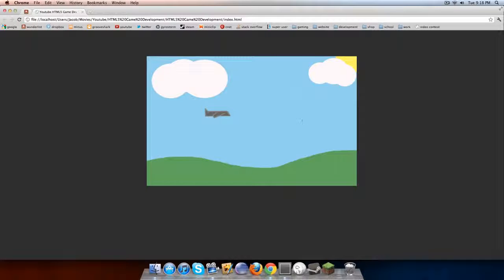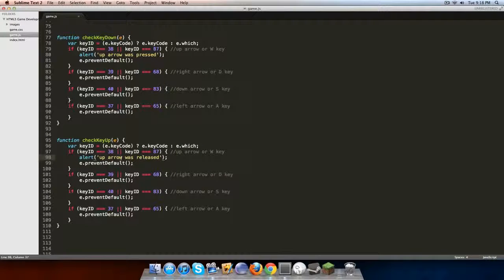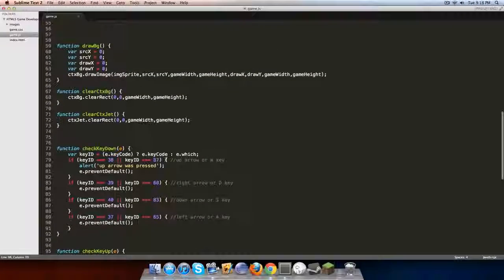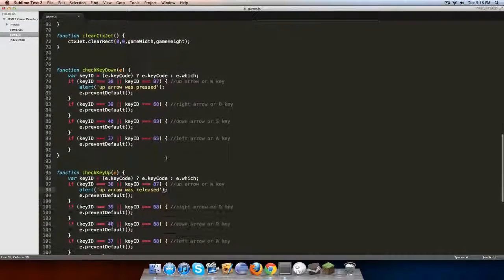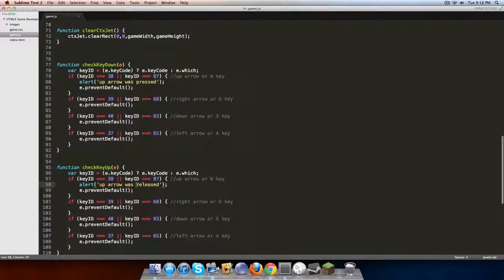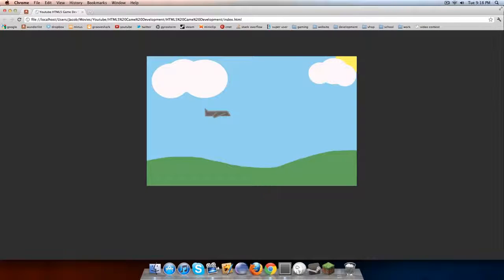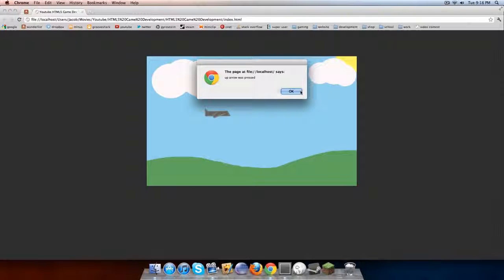Up arrow was pressed. Now I should put up arrow or W key because I just did the W key in that last one. And the reason we're not seeing the release is, I'm not sure why, but I have a feeling that when you hit the up arrow, it makes an alert box and basically loses track of whether the key is up or down.